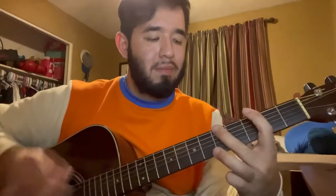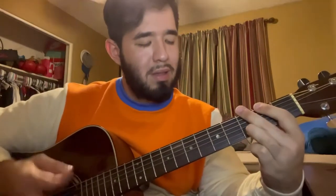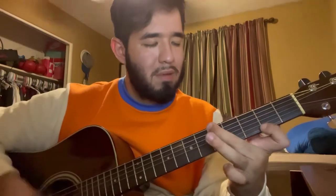On the 3rd round, it's gonna be a little bit different, but in the same way, the same pattern, just adding something extra. So what's gonna be in there is the 2nd fret. You're gonna hit the 3rd fret B string, 5th fret, down, up, down, the 2nd fret E string. After you play that 2 times, you're gonna do the little lick.